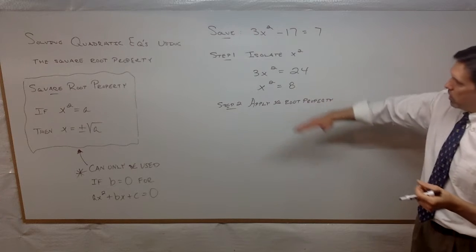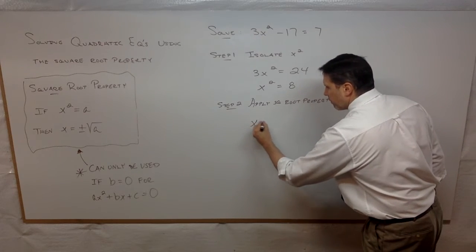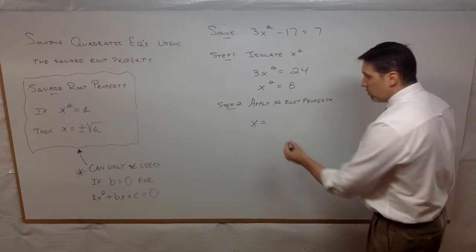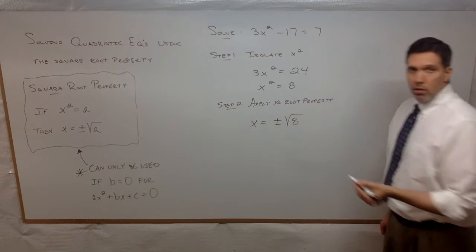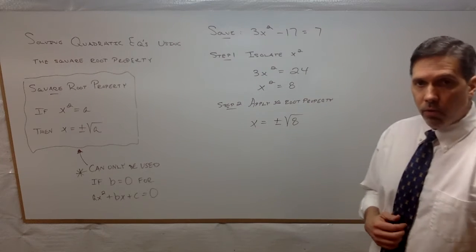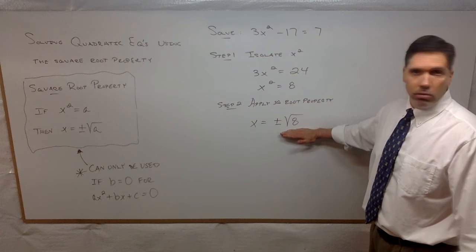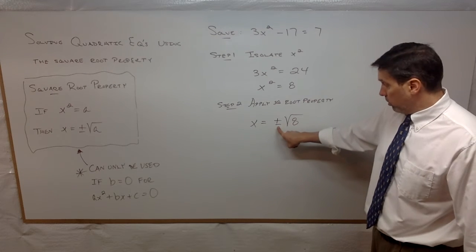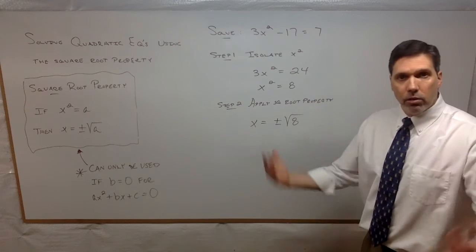Right, here's how we're going to say it. If x squared equals 8, then I know for a fact x is equal to plus or minus the square root of 8. Now, you just have one more cleanup step here. If that's a simplified square root, then fine, there's your answers, plural, because it's plus or minus. There are 2 answers here. If it's not simplified, well, you got to simplify that.